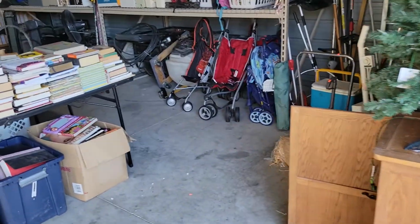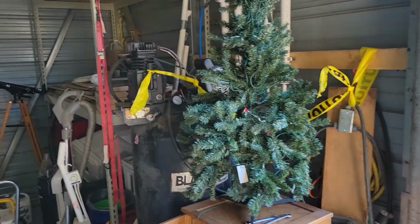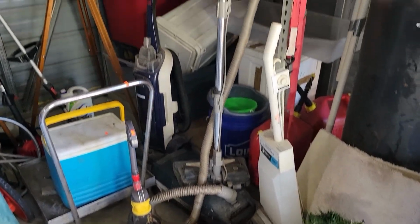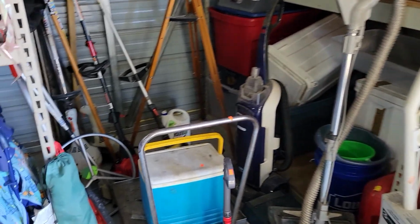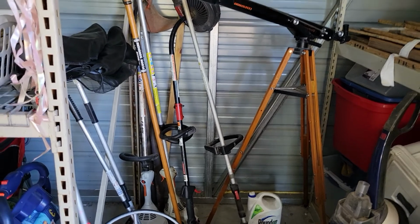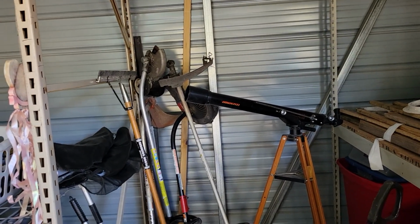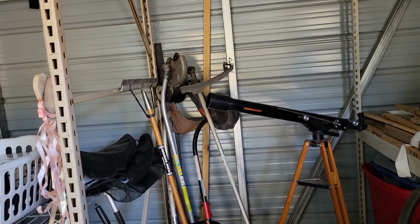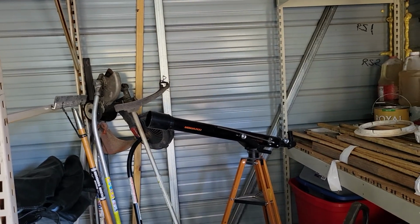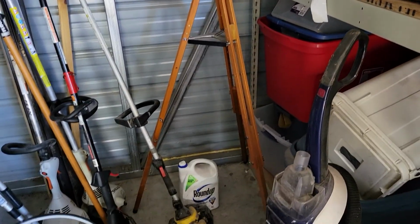All right, let me get you inside here. Got a nice little stand right here with a TV. Air compressor, not for sale, so I won't focus on that guy. Got some vacuum cleaners here, a little cart, storage containers. We got about 4 weed eaters over here in the back, guys. Again, not really sure about the working conditions. So, you know, you're buying things as is. Play with them, test with them, see what you can do. They'll be priced accordingly. Beautiful little telescope there on a tripod.